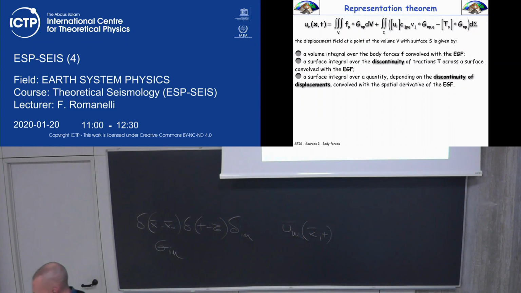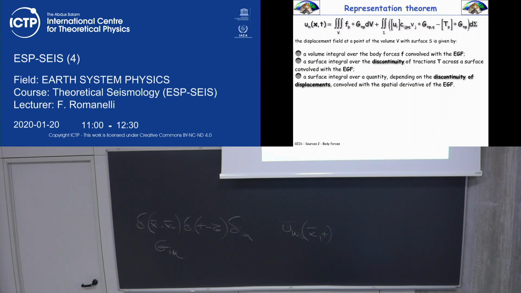Yeah, I know, it's terrible. So, trying to avoid the complications coming from the inner dependencies of these quantities here, the representation theorem is saying that the displacement u at a given position and at a given time t in our body is due to body forces, like gravity, for example, that are acting somewhere, and of course you have to convolve them by the Green's function, by definition. But wait a second, because we will neglect this part. It will be out of the game.